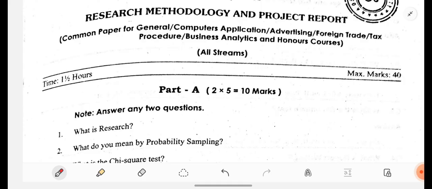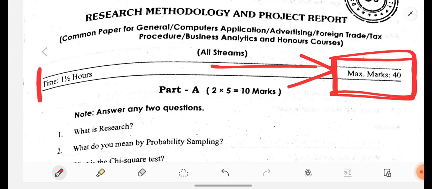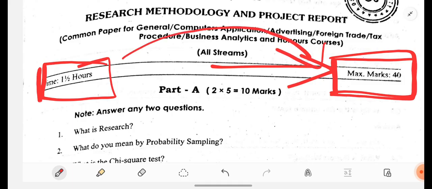So first let us talk about the marks. Your exam will be for 40 marks. Other marks will be given from your internal examinations, the project report which you have done in your college, and the viva which is conducted by your college. Okay, so 60 marks will be given from these internals, project report and viva, and the other 40 marks is your semester paper, which is your external paper, which you need to go to the center and write. Only a 40 marks paper will be there and the time duration is only 1 hour. In 1 hour you need to attempt the 40 marks question paper.